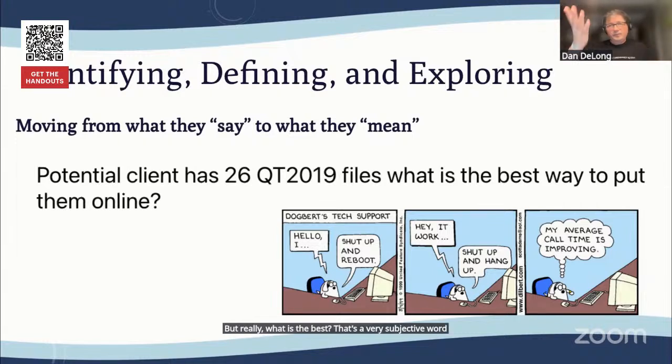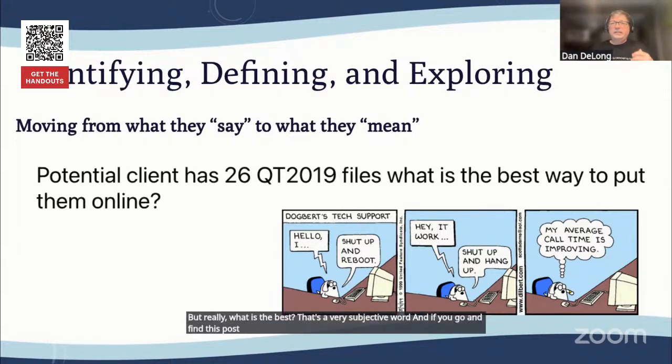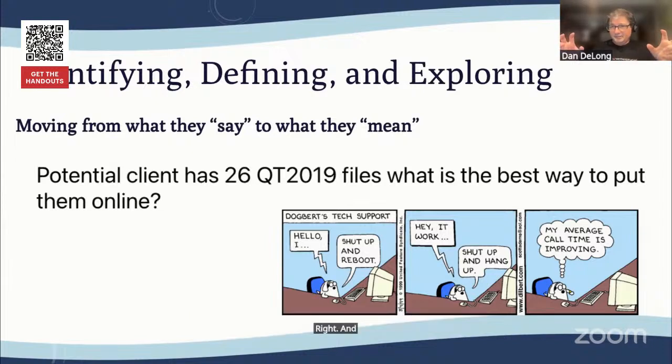And if you go and find this post, you'll see a lot of people answering the question without understanding what it is that they are looking for, right? In the best situation, they are talking about the best price to put 26 files online.